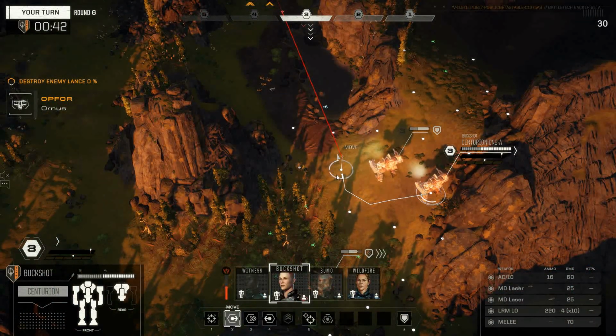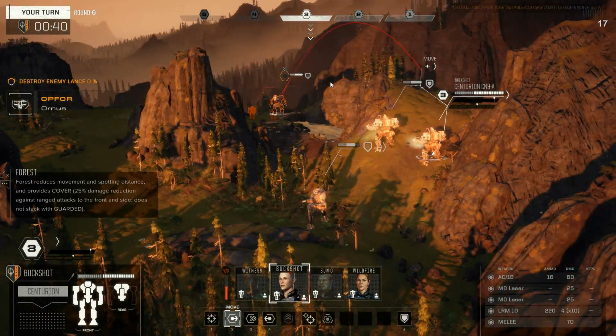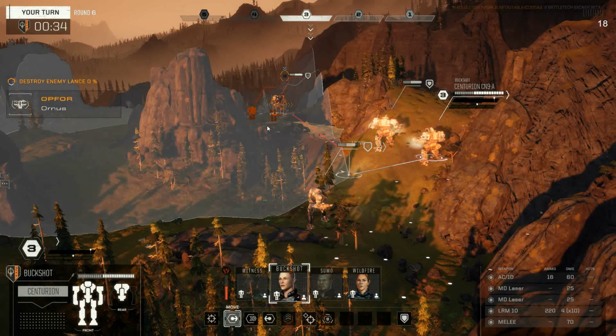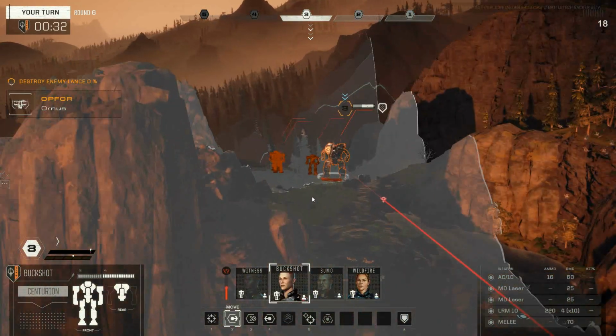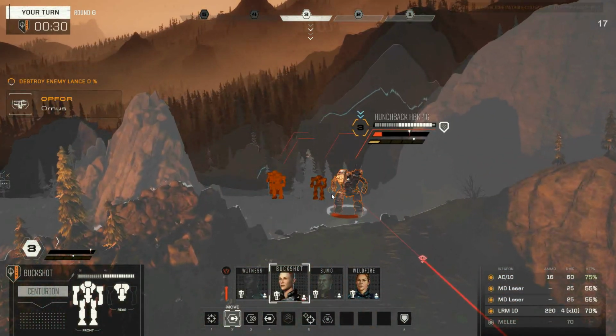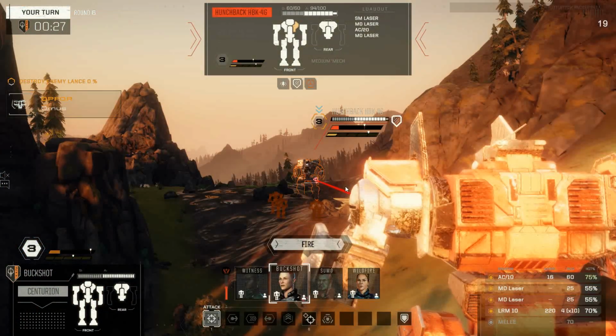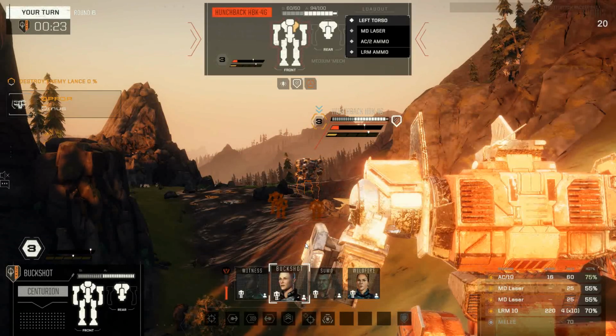Is there somewhere we can get without him having so much vision? I feel like all of his mechs can fire, though. Alright, hopefully this is enough to keep him out of vision. This is really sketchy, though, because this mech has no cover. No anything. Alright, we'll try our luck.